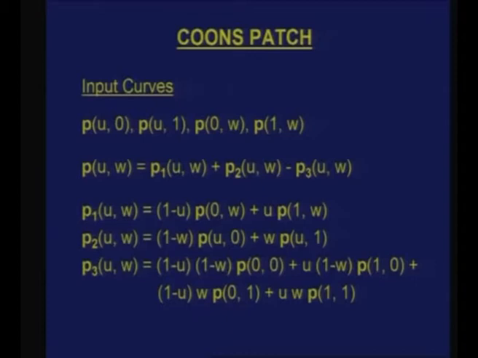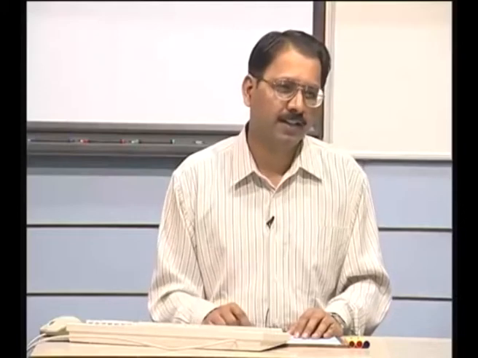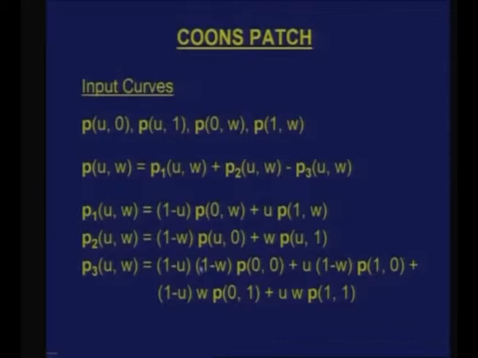For example, if I try to put u equal to 0 or w equal to 0 and try to get back my original equation, I do not get it. So, there is some additional information which comes in, which has to be subtracted, that is called the P3 term. The P3 term is basically a linear interpolation of the corner points like P00, P10, because if you see here, the corner points are coming in both the curves. So, they are coming twice, and they have to be subtracted in order to get that.